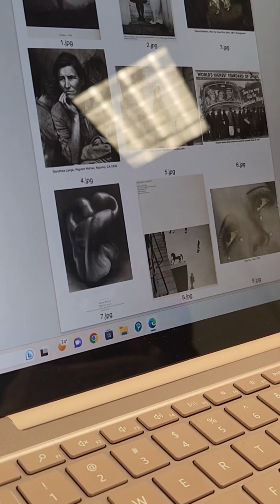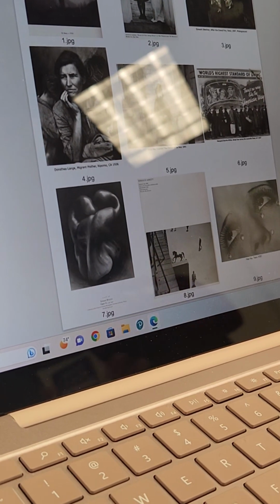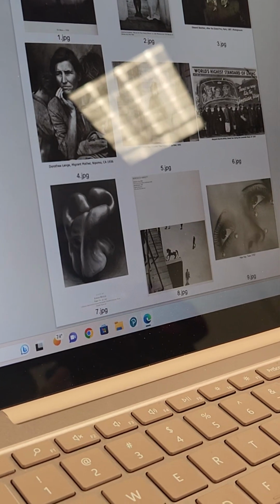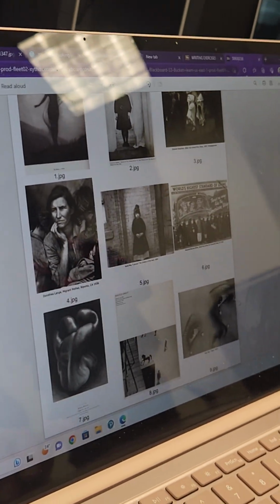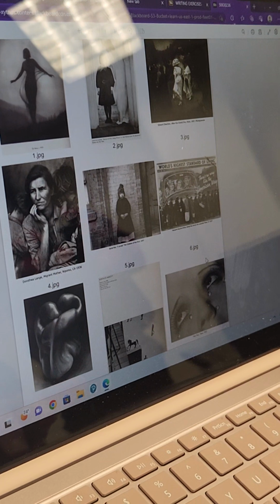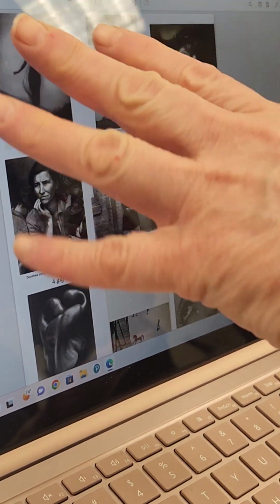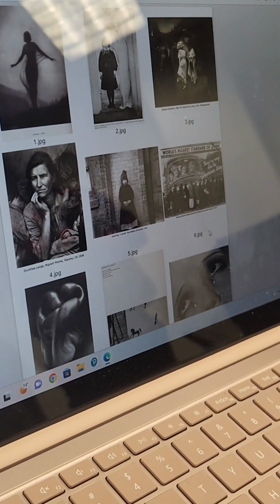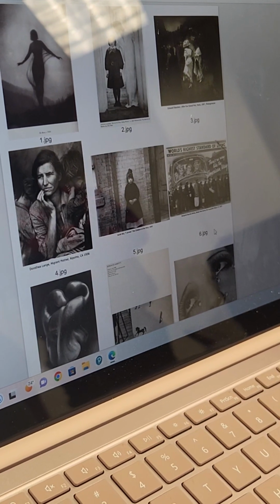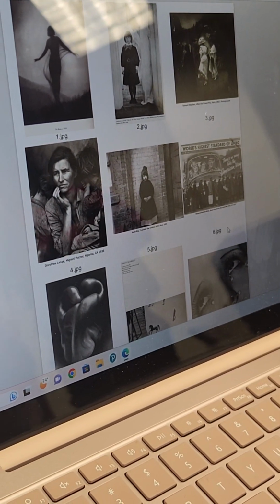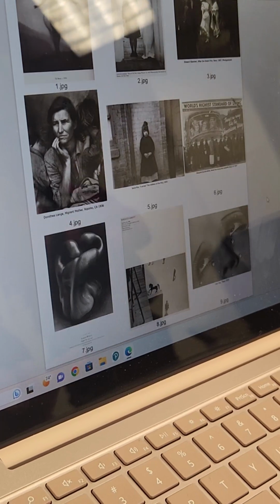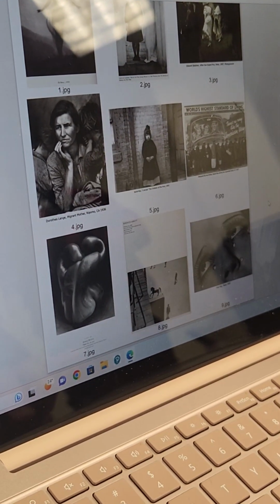You don't know if the photographer is saying she has no feelings or he has no feelings for her, but there's a sense of alienation and artifice, whereas in this photograph, the woman is completely whole and does not seem distraught at all.